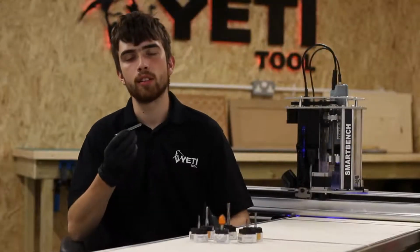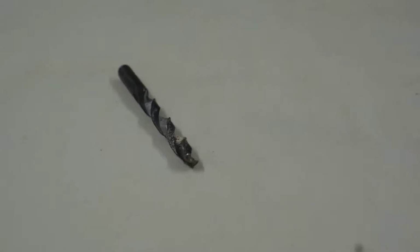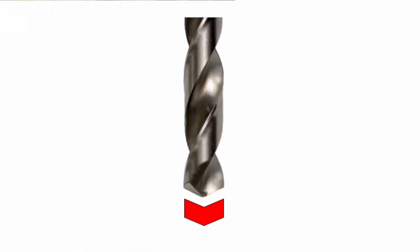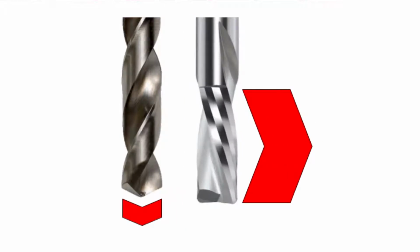To better illustrate some of the features of the router cutter, let's compare it to the more commonly known tool, the drill bit. The primary difference is that the drill bit only has to cut on the end of the tool, whereas a router bit has a cutting action up the entire length.